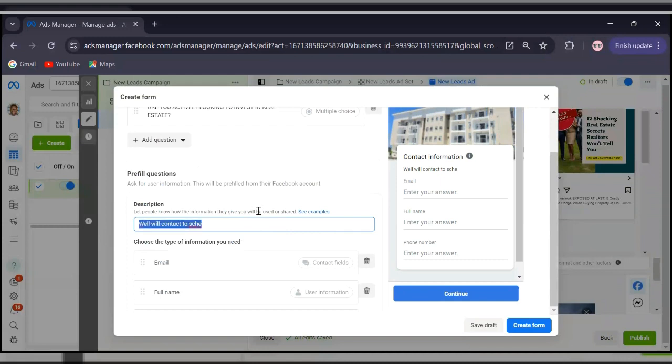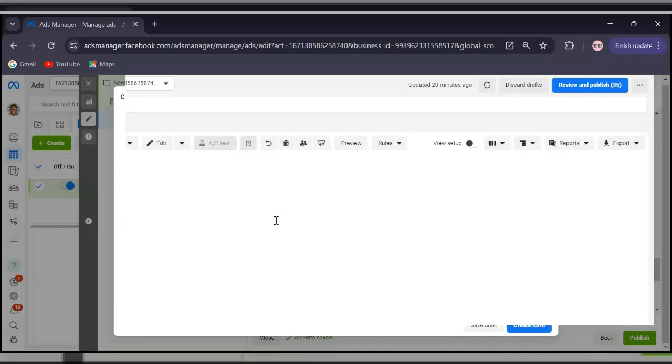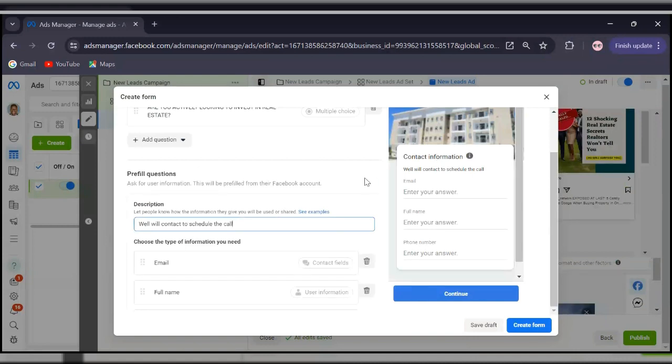If you don't want to rack your brain on what to write, simply tell ChatGPT what you want to put there and tell it to write it for you.